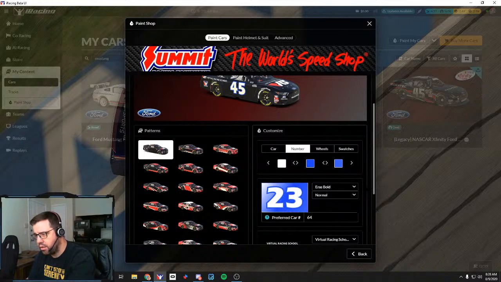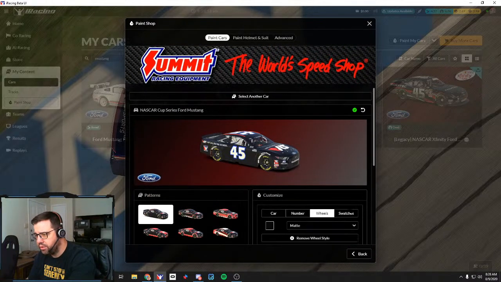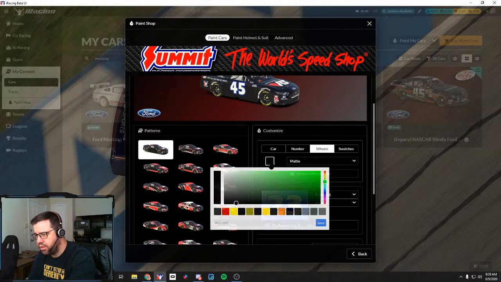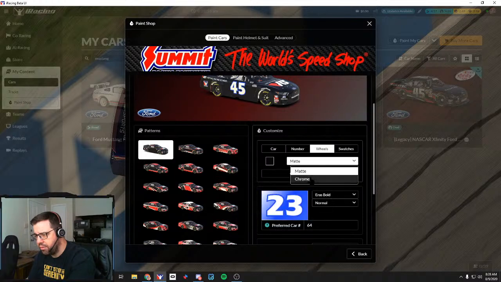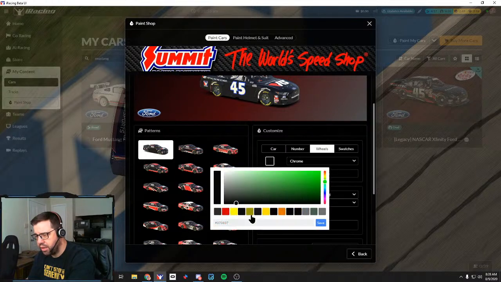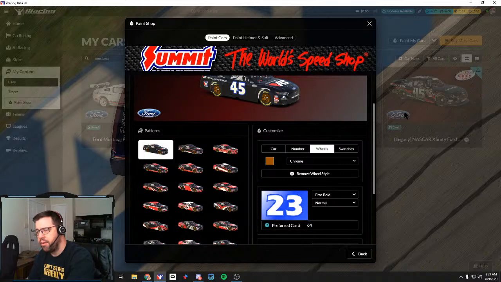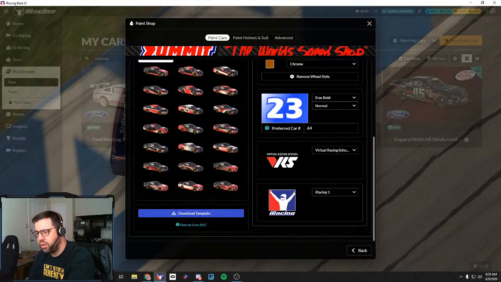I think that's a good place to start. For wheels, like I said, I don't think I want to do copper. I'm going to do reflective chrome here. Well, actually, I think I will do a copper, just something really close to the color that I'm going to end up going with. I like that right there. Okay, so we'll start with that.